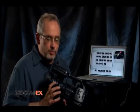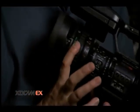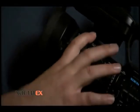One of the interesting things is that I've always been a fan of Fujinon glass. And when I saw that Sony and Fujinon had collaborated to put this lens on here, I was really amazed at it. And they've added a couple of things that are pretty unique to a camera at this price point. One is the ability to just throw the switch back and turn the lens into full manual mode. That's a first for a prosumer camera. And it gives you the ability to leave it in automatic and then just quickly throw it into manual and have that control. Also, the focus ring is geared.